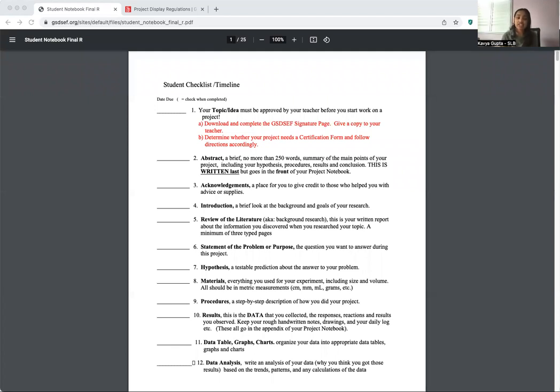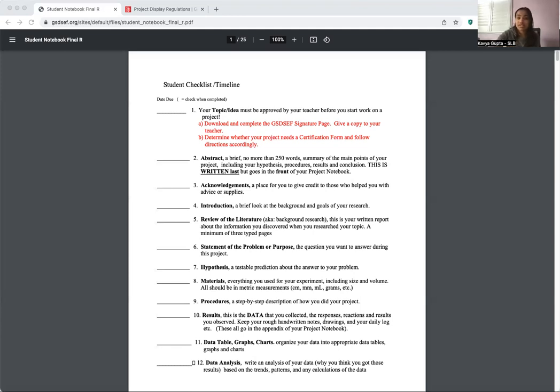And then during the judging sessions, your judges will use your notebook as a supplementary materials type of thing. So after you present your project, give your little 2 to 3 minute explanation of what your project's about, and after you have your conversation with your judge, then your judge might take a little bit of time to look through your notebook. If they have any other additional questions, they'll also ask you about that.